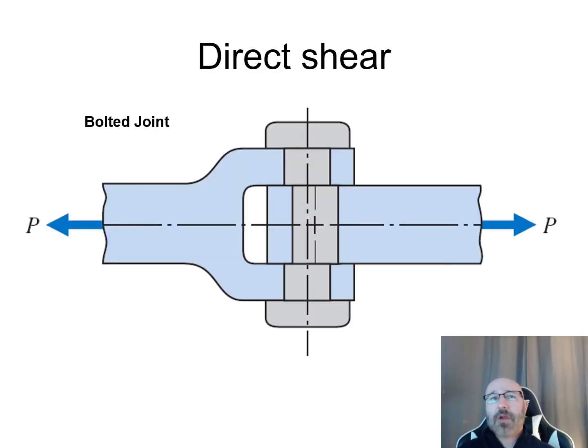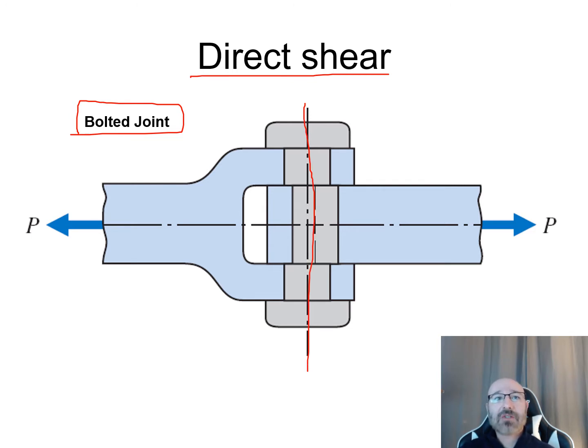So let's talk about another example of direct shear that's very popular within design. This may be something you might see within your design project for the semester within this course, maybe something you'll see as you're working for a company in the future or some type of design research project as well. A very common bolted joint here. This is a case where you may need to have a pivot along this axis before the shearing occurs.